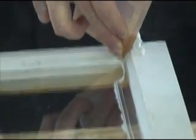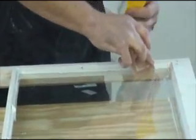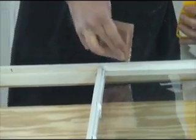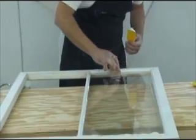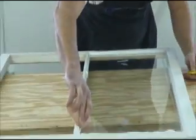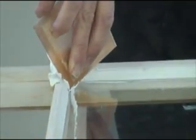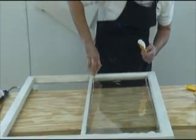You can see it's leaving just a little bit of excess, but most of that can then be scraped off very easily in about 10 minutes with a standard razor knife. We need a little extra here. One thing to consider is when you get to the corner, you want to find the inside corner and then lift out, and then that will give you a traditional look. Again, we're going to lift it up, find the corner, grab any excess off the knife, and then we're going to clean this corner up a little bit so we get a nice clean look. We can also grab any excess that's spilled onto the face of the sash.